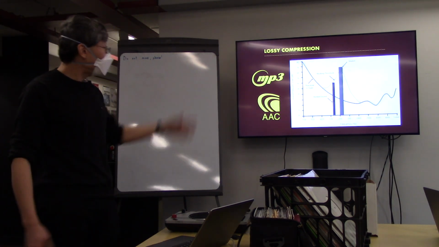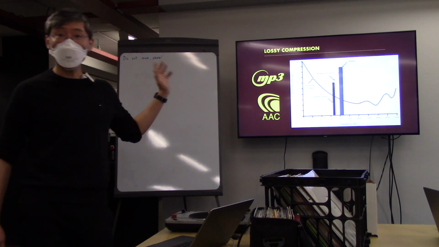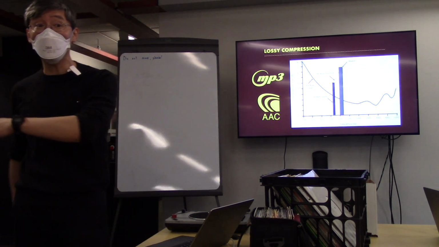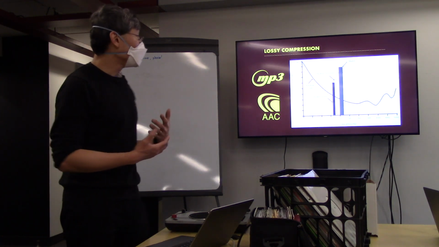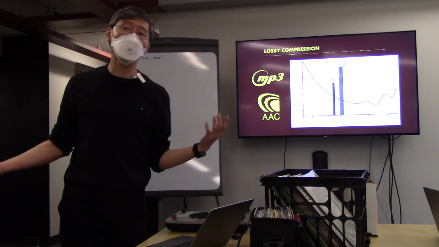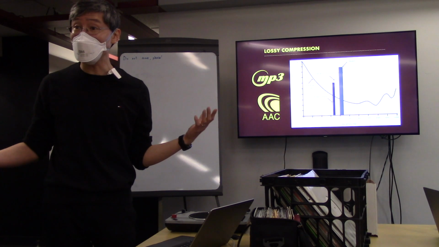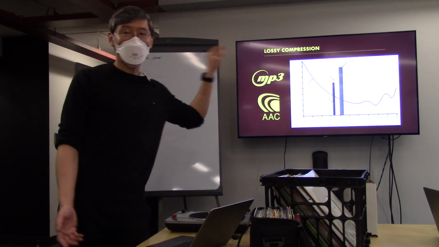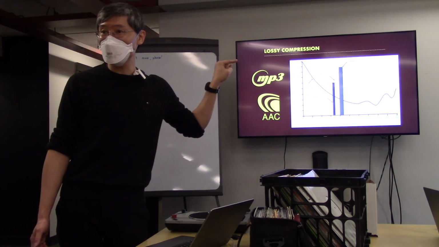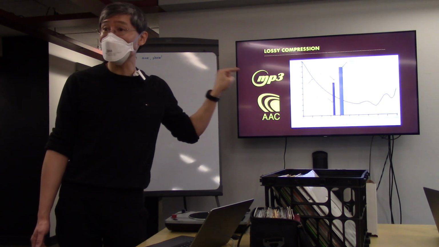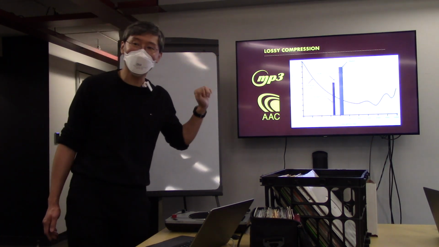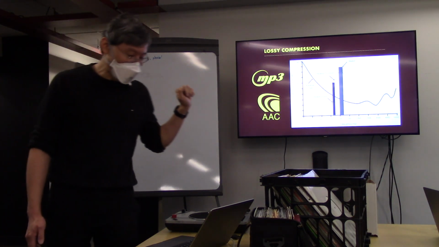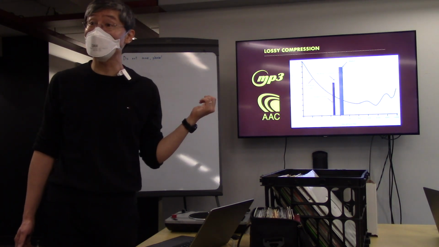And the whole basic idea is that if we can take the frequencies of a particular slice of music and figure out what the loudest frequencies are at any given time, the frequencies that are right next to that loudest frequency will probably never be heard by people. That's the assumption. So what if we just got rid of that information? And that's how we get things like 10-to-1 compression ratios.